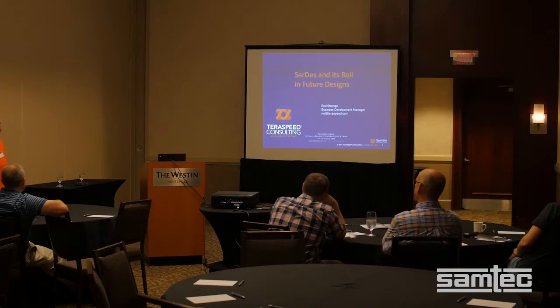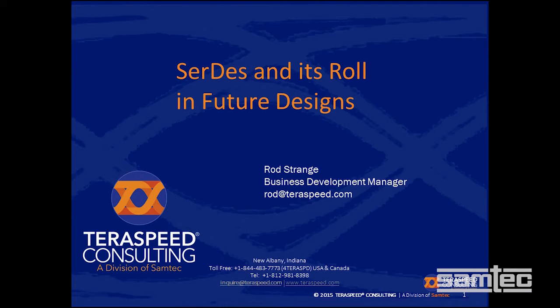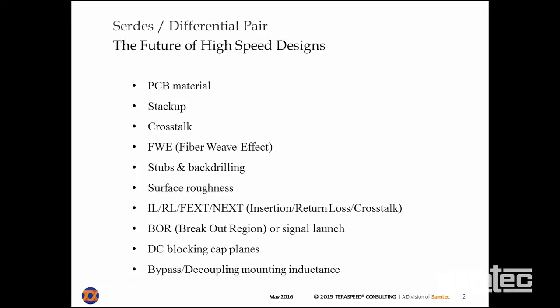So what I want to do is look at SerDes, serial, deserial, P and N, we all know all of this stuff. I want to look at differential pair, but not at the differential pair, at the things that are going to happen if you go faster. Because where do we go faster? Diff pair. So I want to look at some of the things that you could fall into. So this is kind of a 10,000 foot level of be careful of these things.